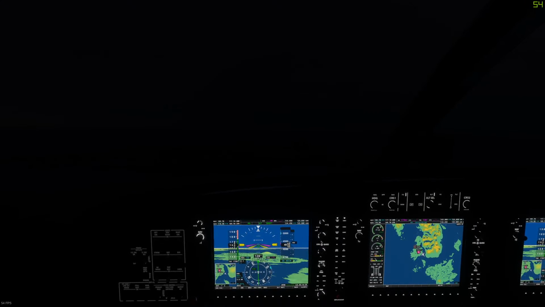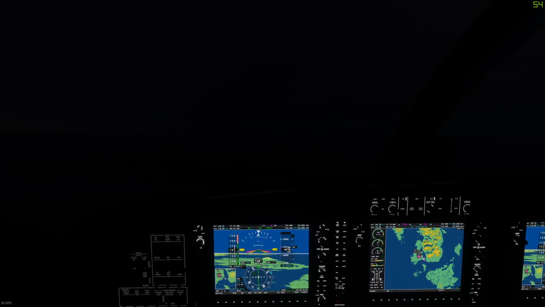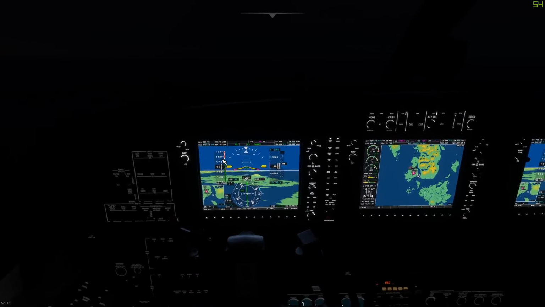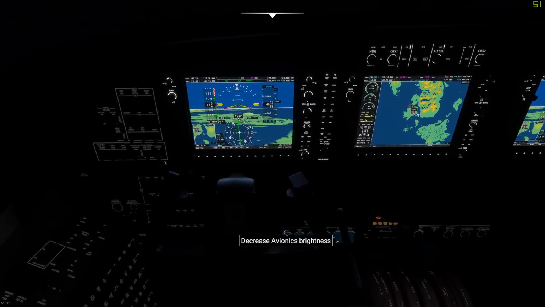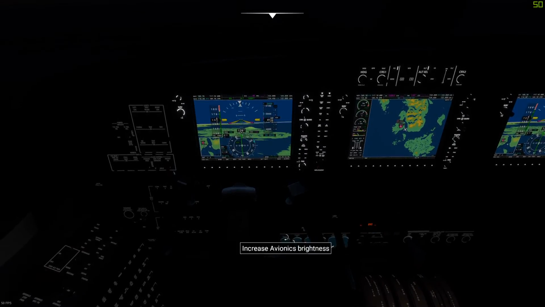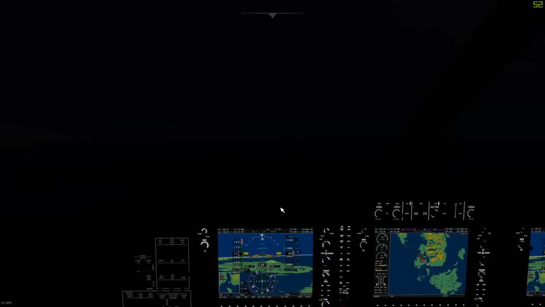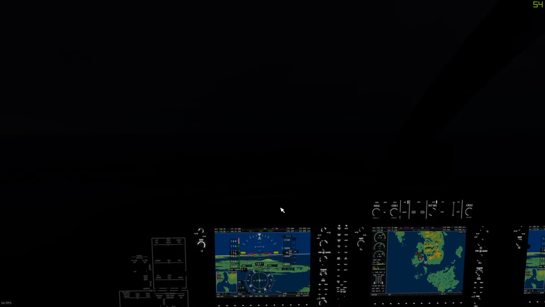That's it, we fly this for 42 miles now. Going to turn the brightnesses of those displays down. That's better.